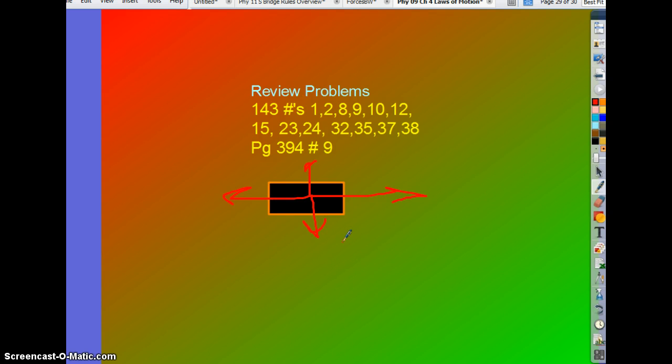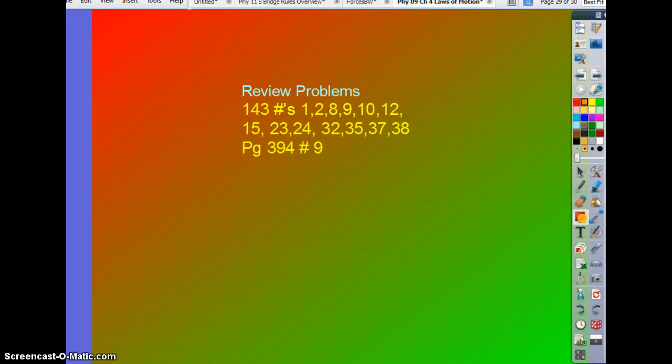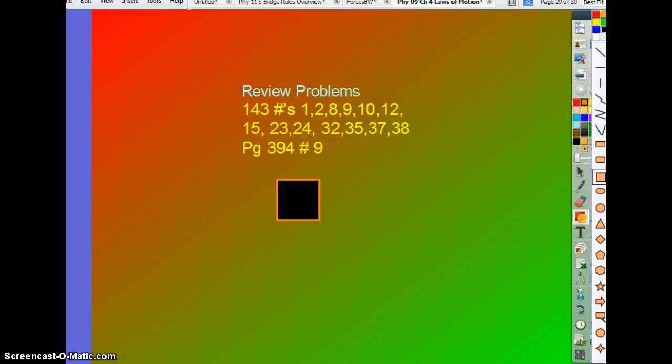Number 8. A chair is pushed with a force of 185 newtons. You've got force of gravity is 155, and the force of the floor is 155. So what you'll have here is a chair shape, because we're drawing a free body diagram. So here's my chair. And then after you draw your chair, you're going to have 3 arrows, because the only reason you don't have more is they only list 3 forces to work with.